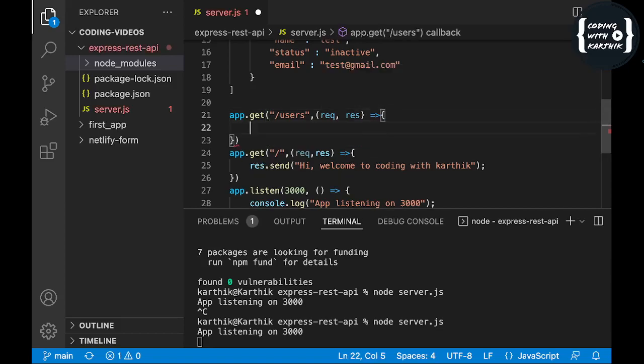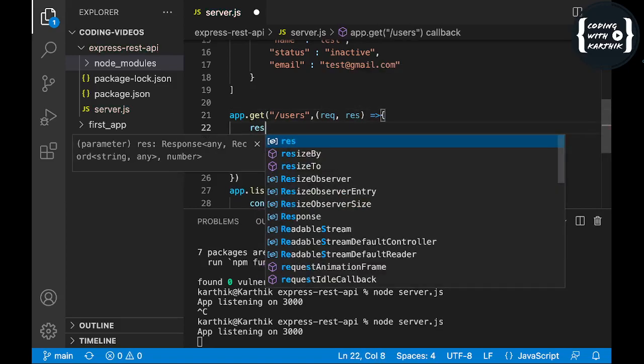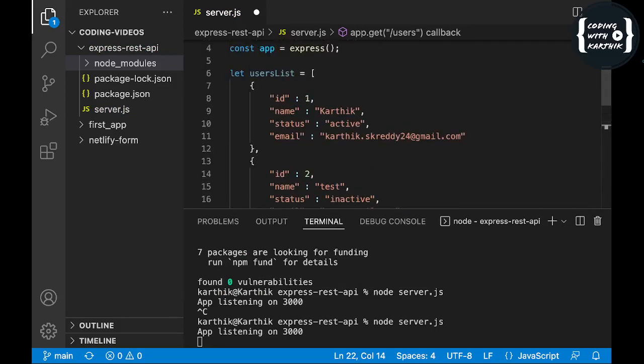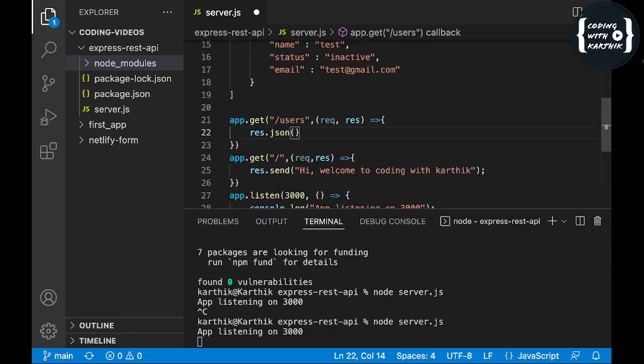So here let me access the request and response objects. Simply I can just return the response like response.json of users list. Okay, and what is this response.json of users list?